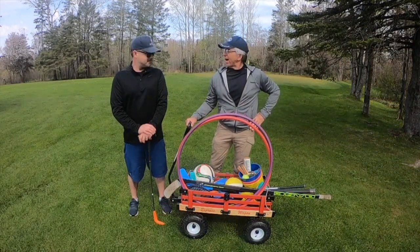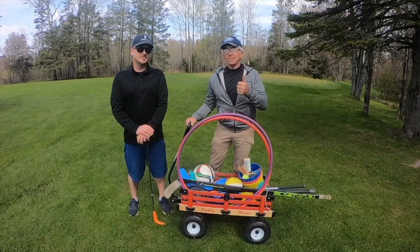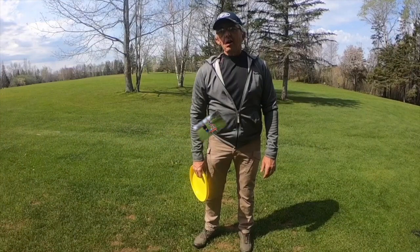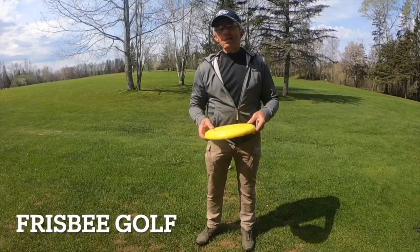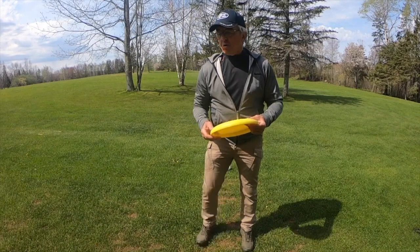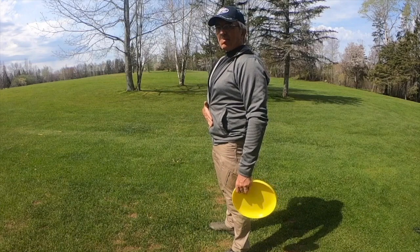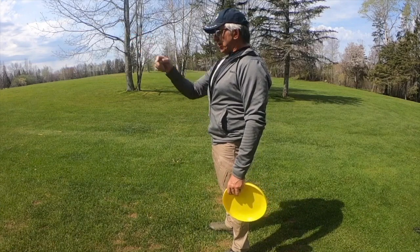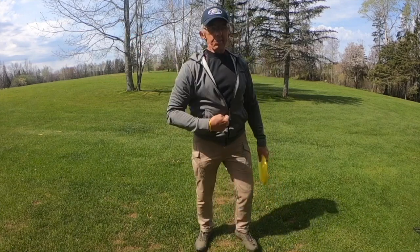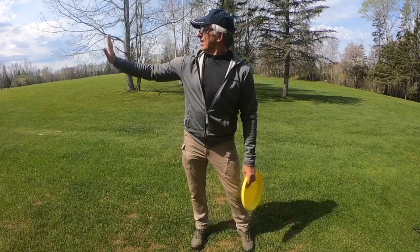What do you want to pick, Mr. Mack? Your choice. Hole number 2. Frisbee. Frisbee it is. Here we go. Okay, boys and girls. One little tip that I'd like to share with you when you're throwing a Frisbee is you turn sideways. Never let the target see your belly button. So if I'm shooting that direction, I don't face it with my belly button. I turn my belly button sideways so my hip is on the side. Okay, so now my side is going that way.